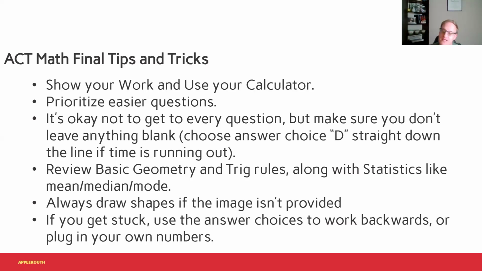I recommend reviewing basic geometry and trigonometry rules like SOHCAHTOA and stuff like mean, median, mode. Just don't want to get caught off guard by anything that you should know and haven't thought about forever. Draw shapes for geometry questions if they don't give you one. And then if you get stuck, like the answer choices are there for a reason. Use them if they're friendly, and if not, maybe pick your own numbers like a 2 or a 3 and just plug them in so it's not abstract.